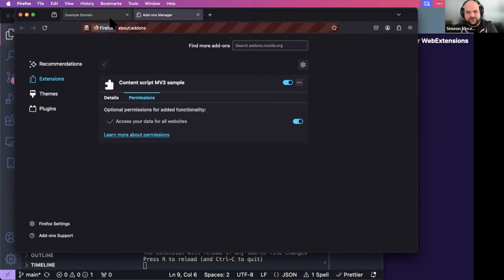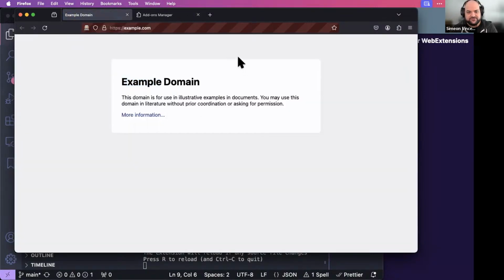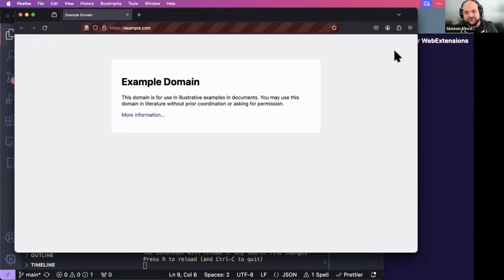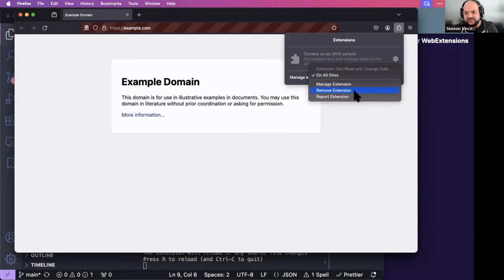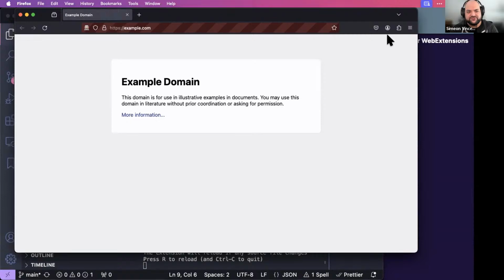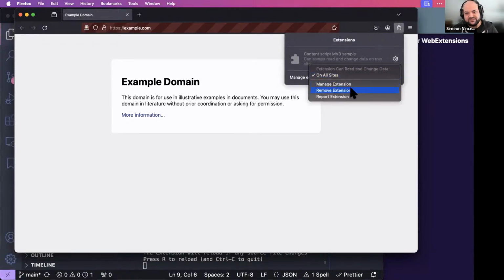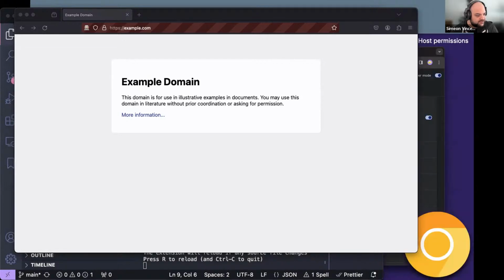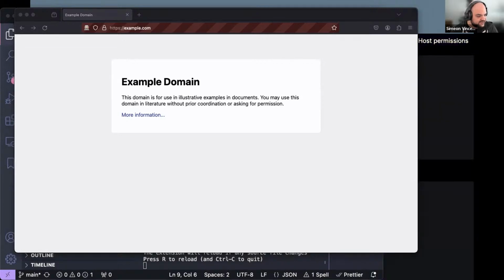Now when we go back to this page and reload, the extension is enabled. So that behavior, the fact that the extension doesn't run by default, is something to be aware of and that you'll need to account for in your onboarding flow or when acclimating new users. They need to take an additional step in order to get full access to websites in Firefox. The next couple of slides go through that exactly.